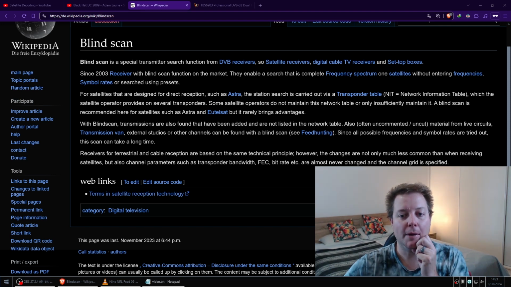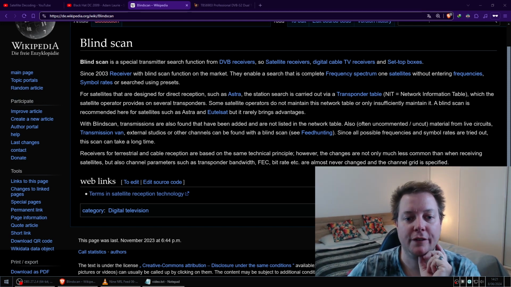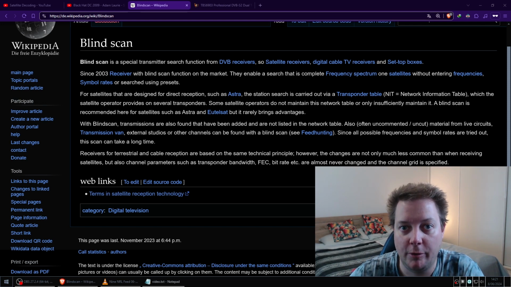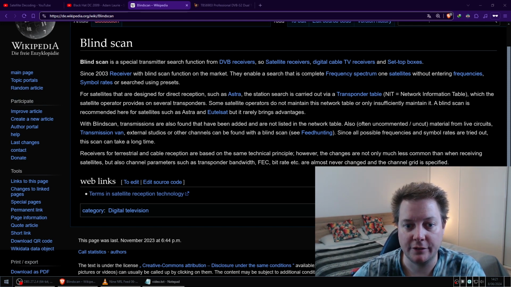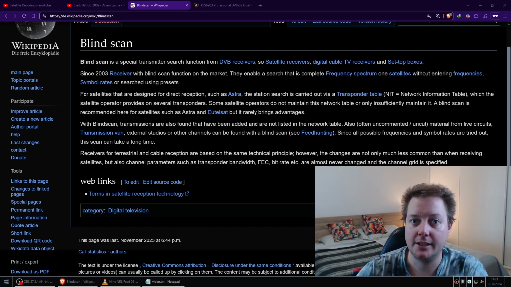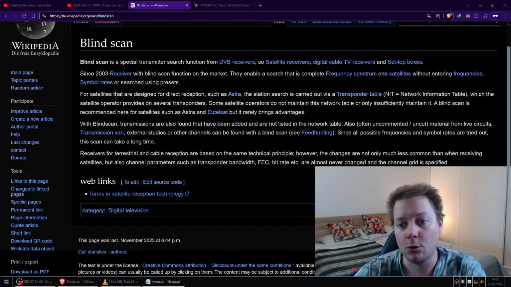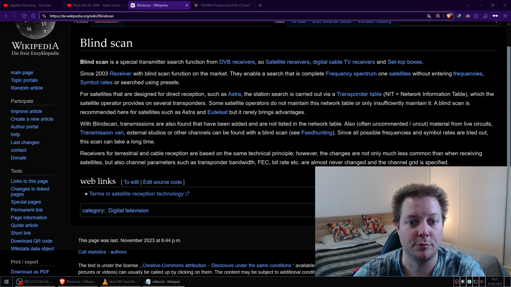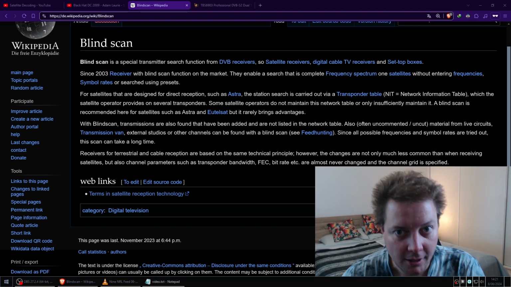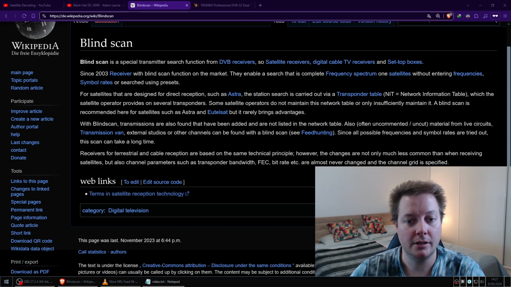So remember how I mentioned that satellite wild feeds seemingly appear out of nowhere on a random frequency? With a blind scan enabled receiver, you can scan a particular satellite throughout the day or night and find these elusive broadcasts that aren't intended for your eyes. So it's a very, very nice feature for satellite hobby receiving enthusiasts.